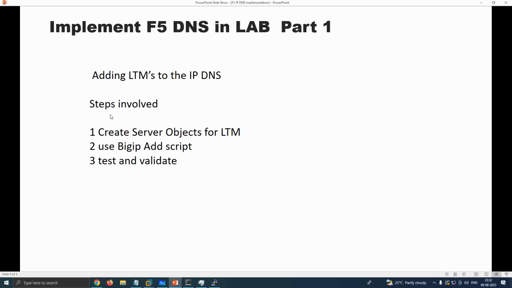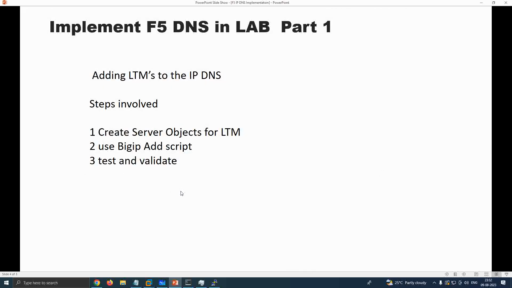In this part, we created the server objects for the LTM of data center 2 and data center 1. With the help of big IP add, we added the LTMs of data center 2. Remember, LTMs of data center 1 we previously added with big IP add script. Hence, even when I deleted and tried to re-add them, it didn't ask for a big IP add script. And we tested and validated. So this task is completed, learners.